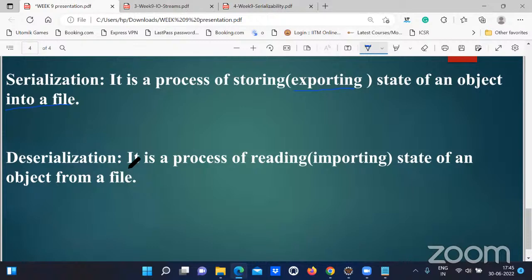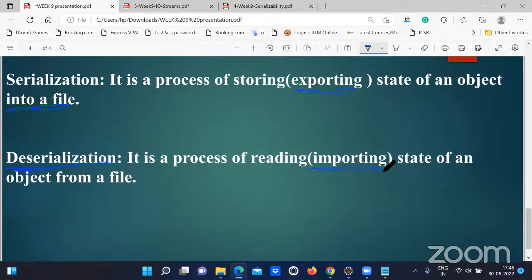Deserialization means whatever state of the object you stored in the file, you can read it. You can import it by using serialization and deserialization methods. These two are used to store the state of an object into the file and read the state of an object from the file.